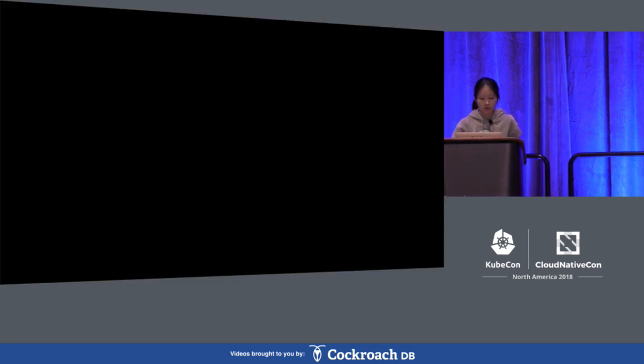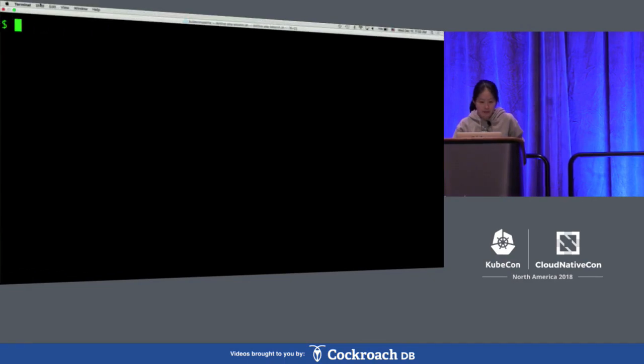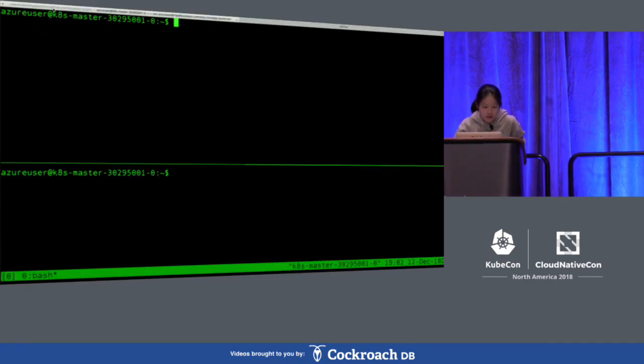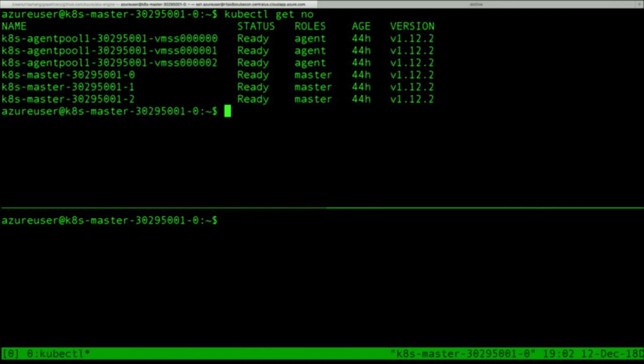All right, demo time. Here I have a Kubernetes cluster that I've created with KMS encryption enabled. As you can see, my cluster has 3 master nodes. Let's take a look at the encryption configuration.